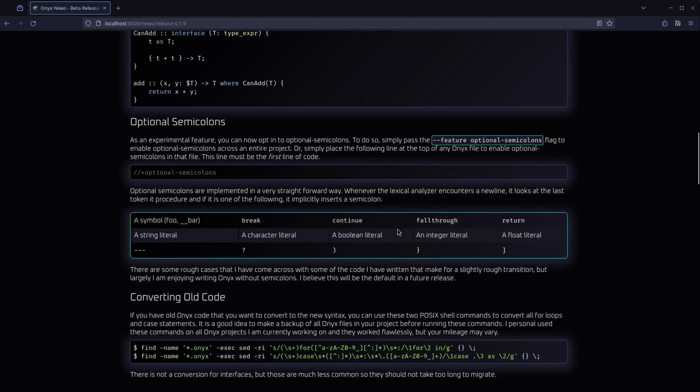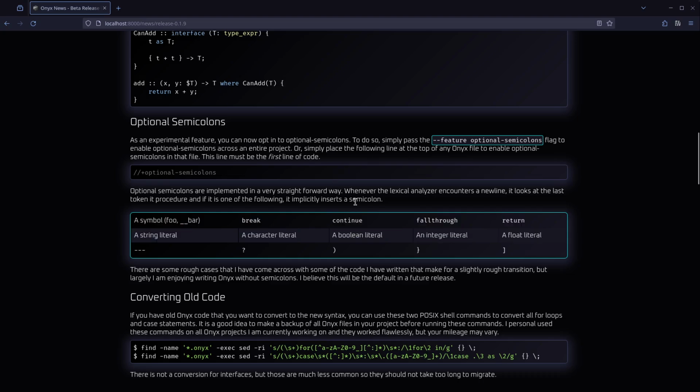And then the parser will just see that semicolon. There's a little bit of extra logic about what if the parser didn't want a semicolon there, but that's the basic idea. And so this is the full list of things that if they end the line, it's going to put a semicolon there.